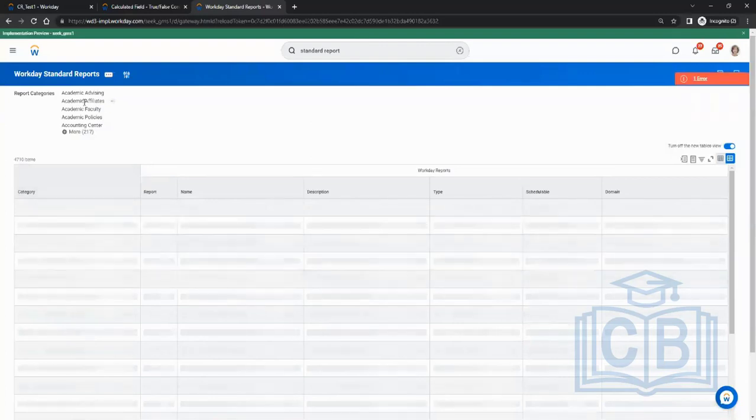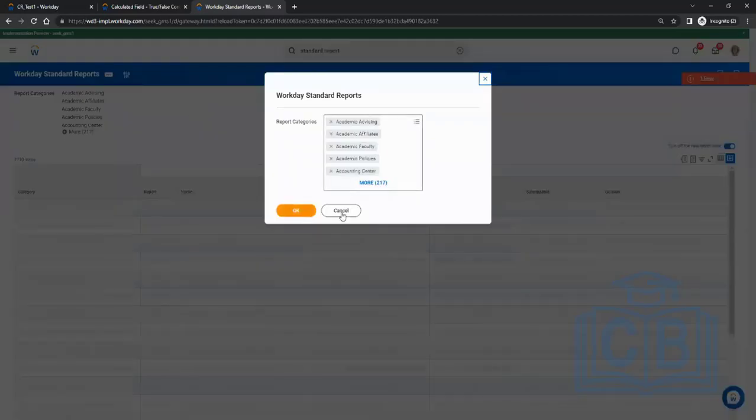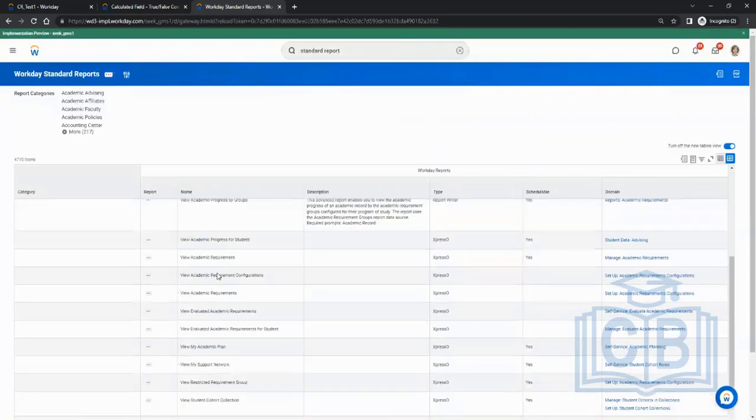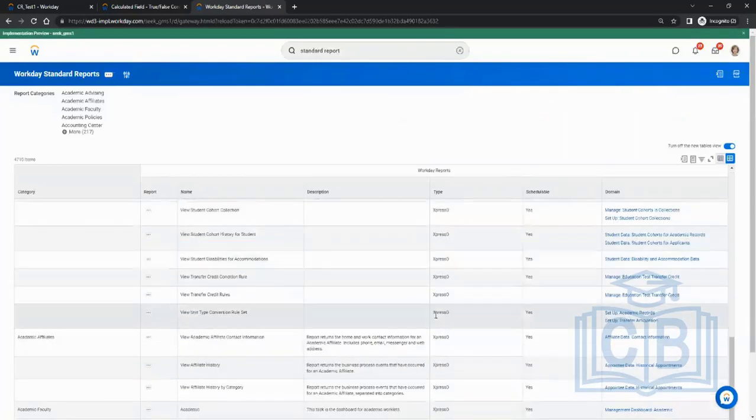Yep. So this is the place, Vikram, where you can go and see those reports. Right now, probably because of security and the huge volume, it might not come up. But yes, you can copy these reports, not the Expresso reports, but the report writer ones.